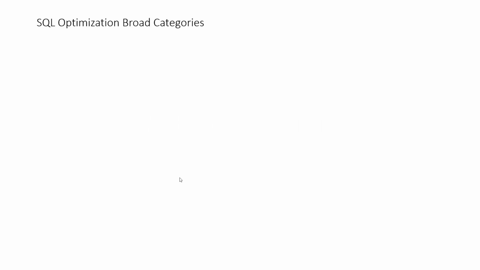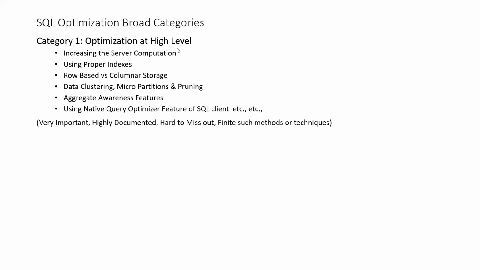So when we talk about SQL optimization, I normally categorize them into two broad buckets. So one is a very high level optimization. This is where we have covered some of the topics in the past while covering Looker or Snowflake or related elements. So here is where we get to see topics like maintaining proper indexes for all the tables in a database, what kind of database it is.